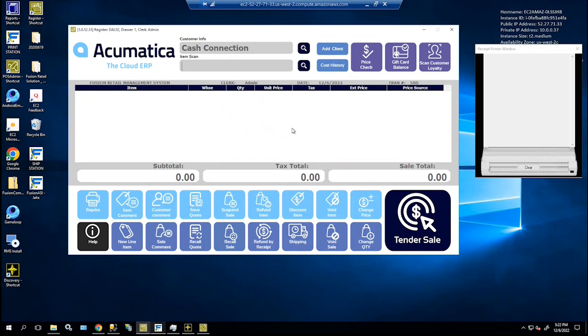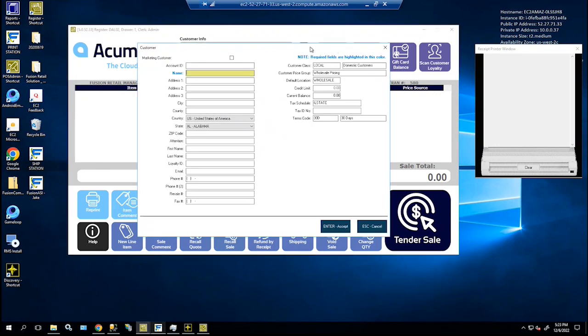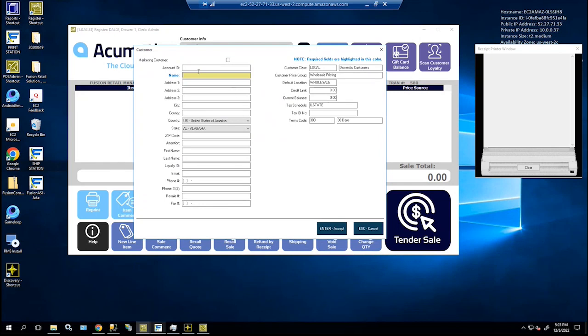Now, nowadays, most retailers are doing their best to gather customer information. So I can always click this add client button, and I can add a customer on the go. Now, in this case, you see that at the bare minimum to create this account, their name is required.